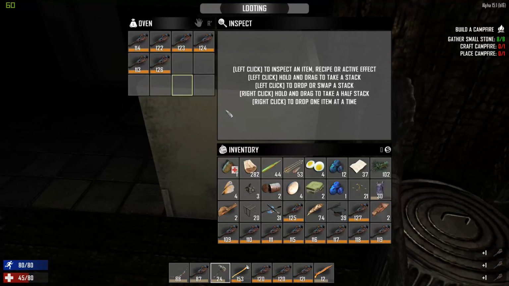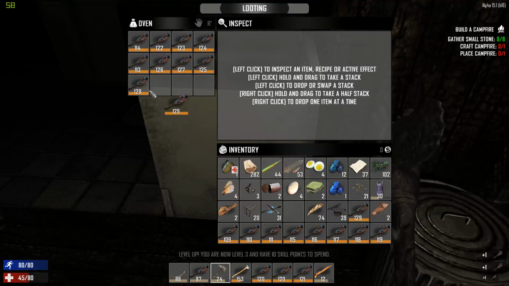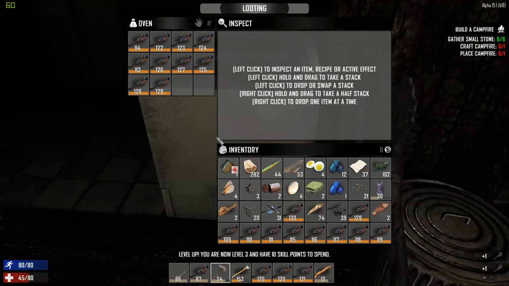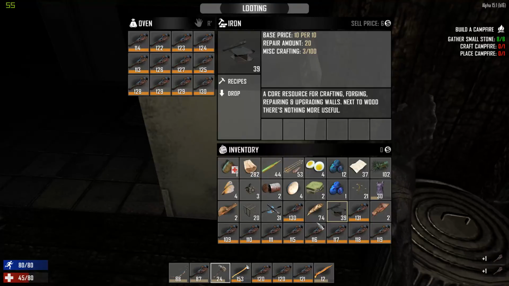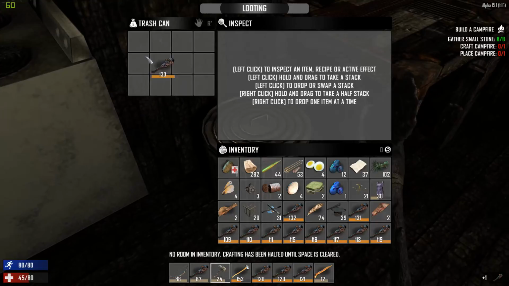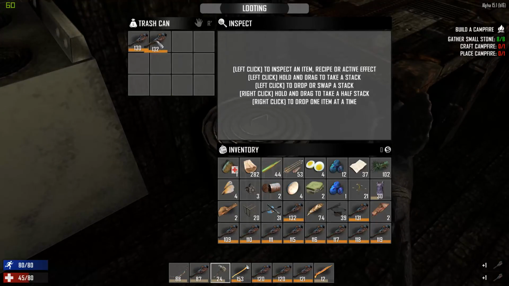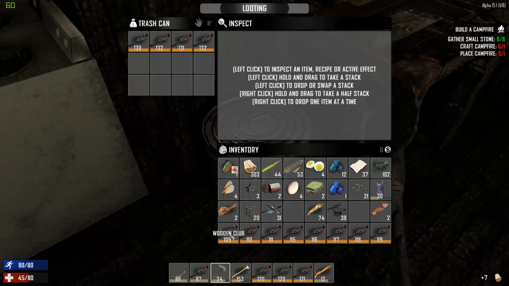Should not be as many as last time though, so that's good. Fit 12 here. I leveled up. Perfect. Let's fit some of this trash can. Is that it? That seems to be it, so start scrapping away.